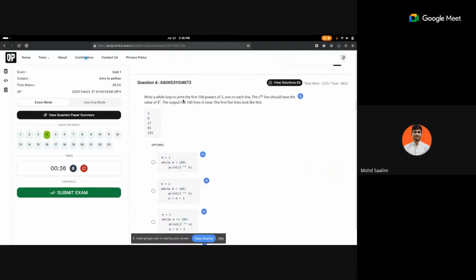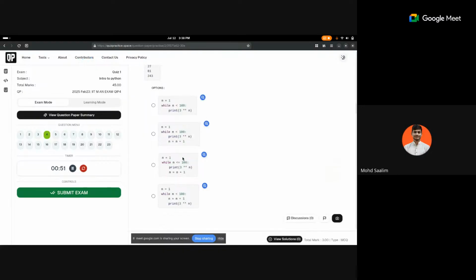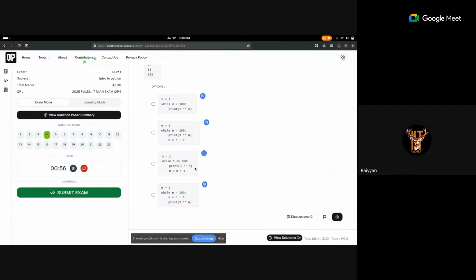Write a while loop to print the first 100 powers of 3, like this: 3 to the power 1, 3 to the power 2, 3 to the power 3, until 3 to the power 100. So which code will do that till 100? I am asking. Third one. Why?